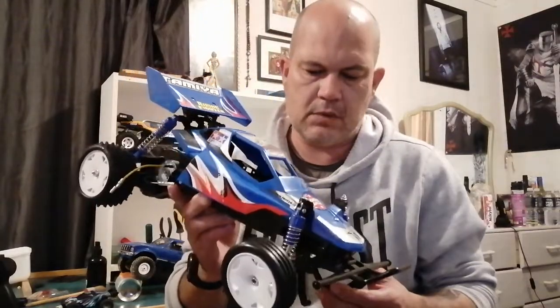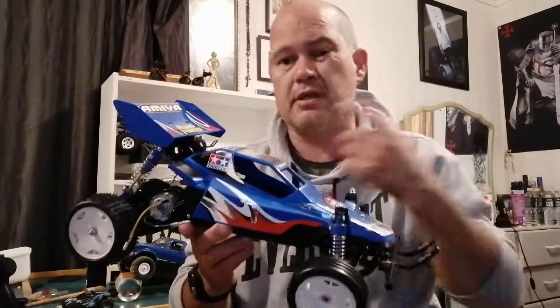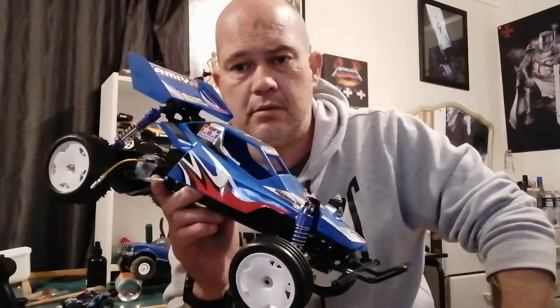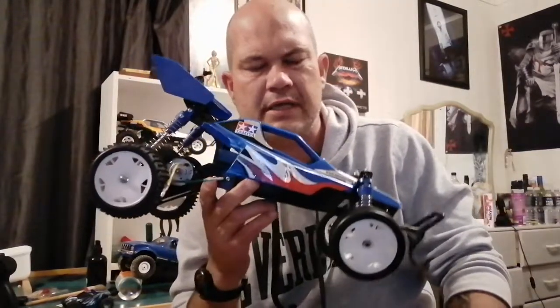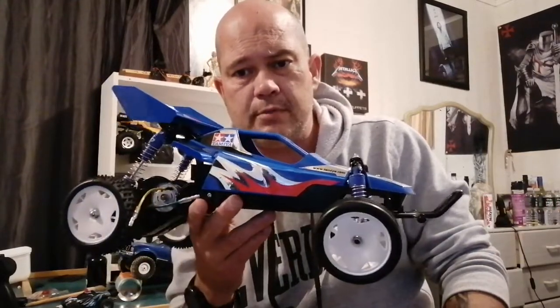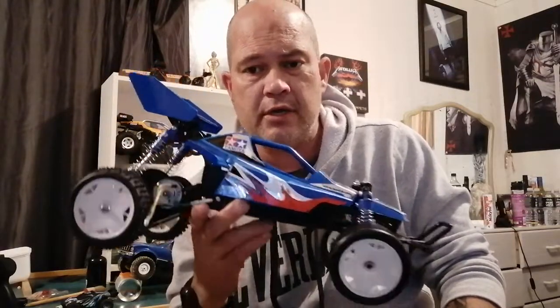It's probably going to be one of the only buggies from Tamiya that I'm going to run. I've got my Hornet there that's just going to stay on the shelf — lots of good memories, though that particular one is a re-release. I'm going to get myself a Midnight Pumpkin kit to build, but I probably won't run that either, because they have a lot of problems — the body mounts tend to snap off all the time and you need aluminium ones. In my country it's hard to find all that stuff; it was hard to even find metal bearings, and most hobby shops have everything sold out.